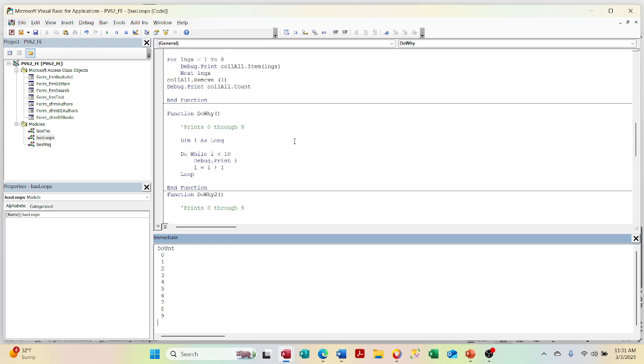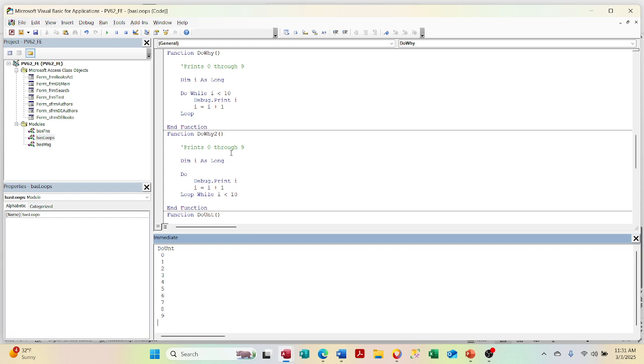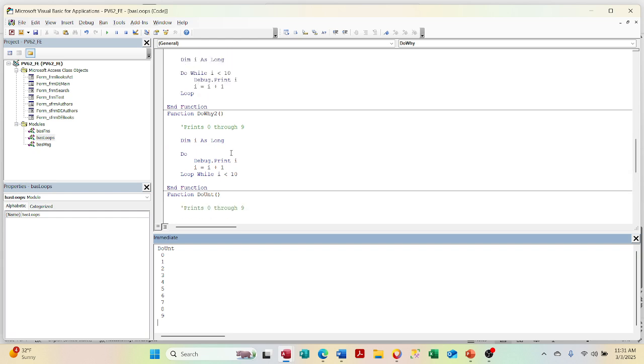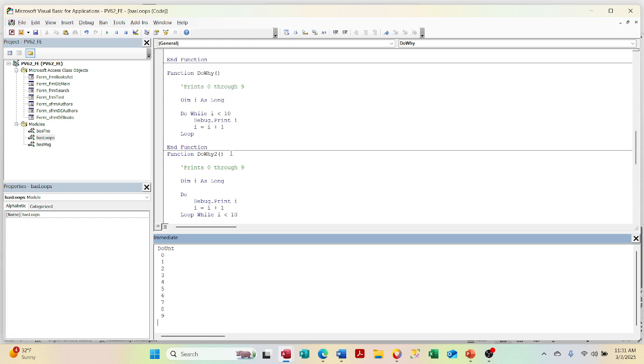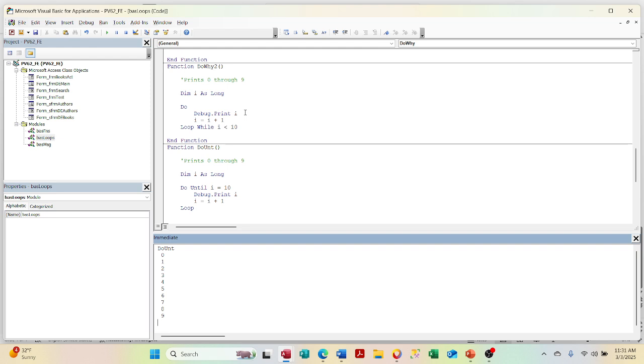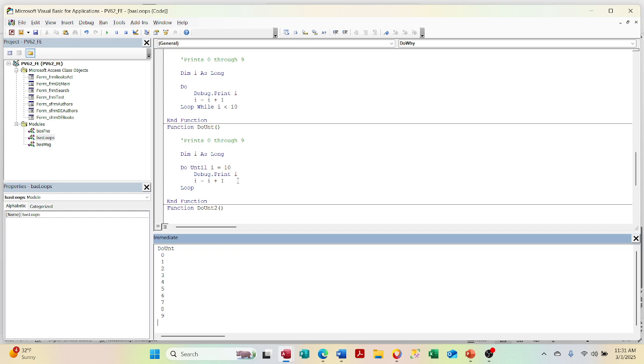If I had less than 11, I would have gotten 10 as a value here. And the same thing here, if I would have looped until I is less than 11, I would have gotten 10. But here I specifically set the value for which I don't want the loop to evaluate, and that is 10.